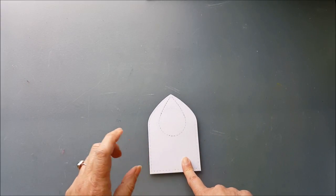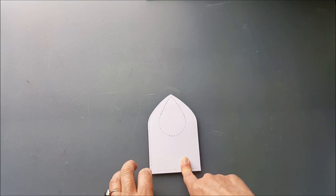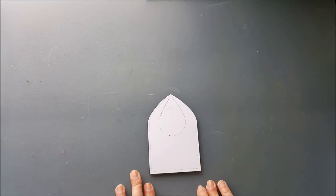And to do that, I shall just be using a pokey tool that I've got. So I'll just go grab that and a cutting mat just to protect my table, and I'll get on with marking out the holes ready for my stitching.